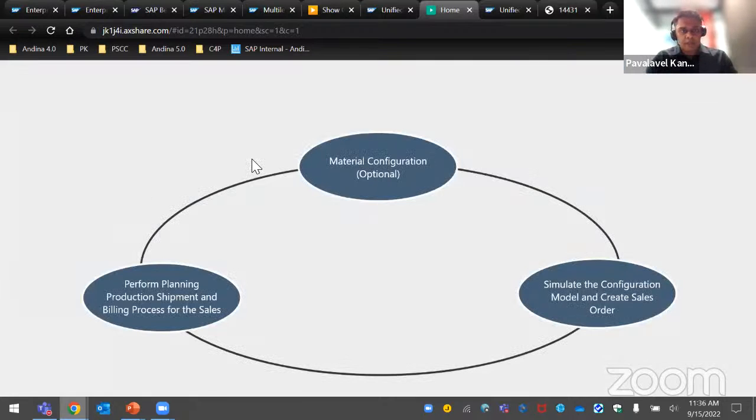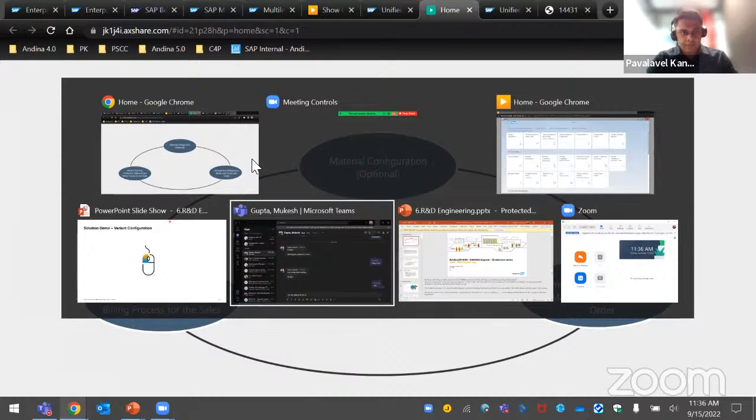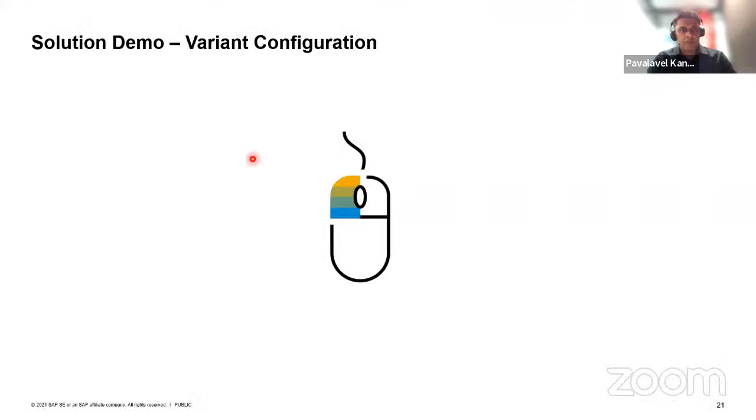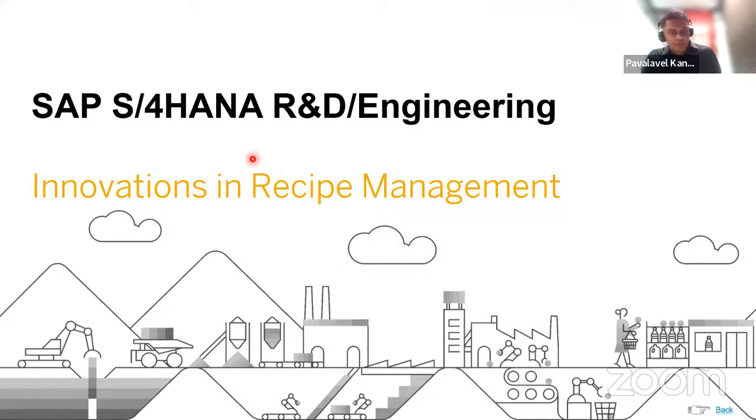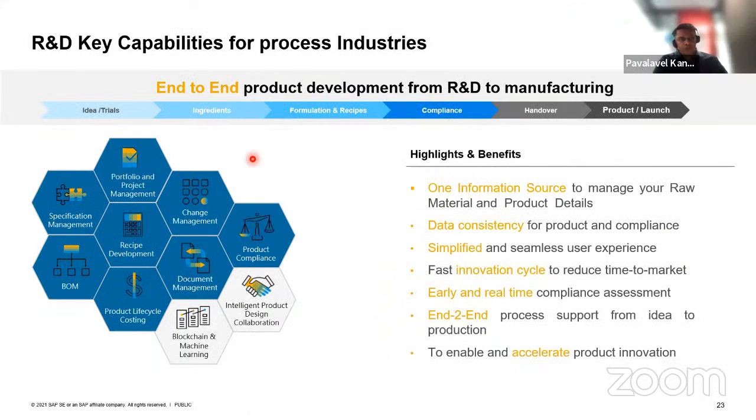Okay. Then moving back to the presentation. This is more on variant configuration. So next, coming to recipe management. Recipe management is basically used in scenarios wherein you want to develop a recipe for your product, and then you formulate a formula for it. You have a number of trials to identify the most suitable way of manufacturing this product. You list down the ingredients in the whole R&D process. You come up with the formulation and recipe.